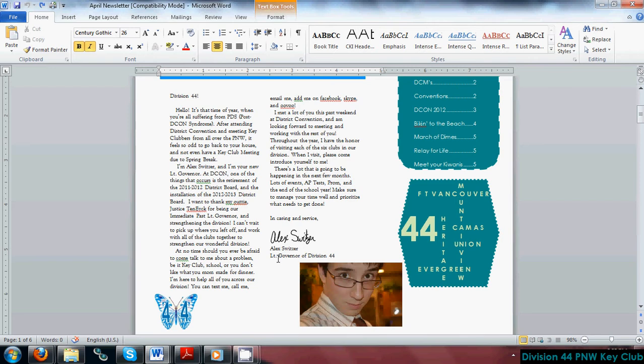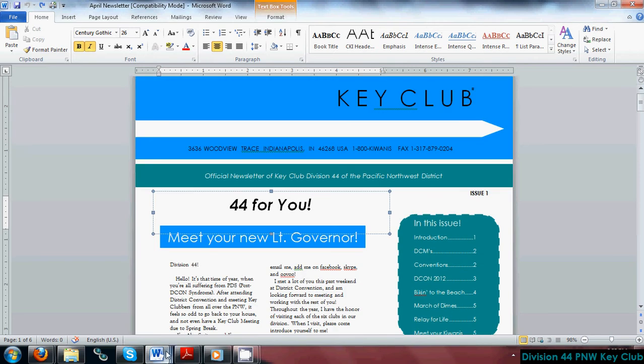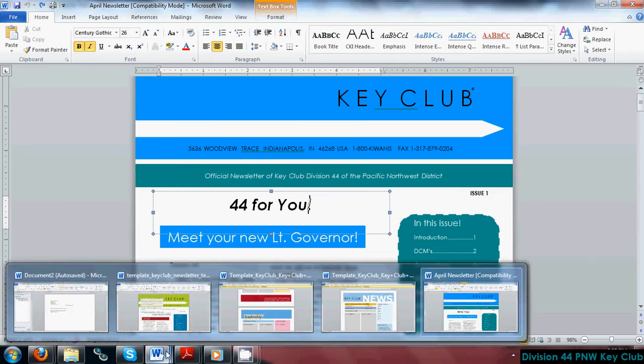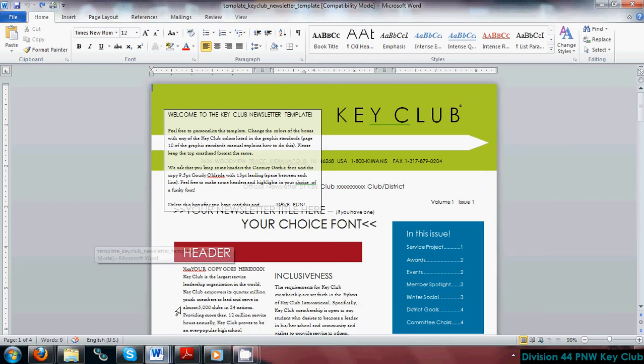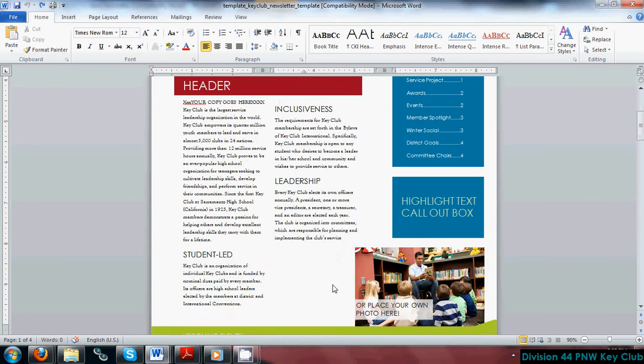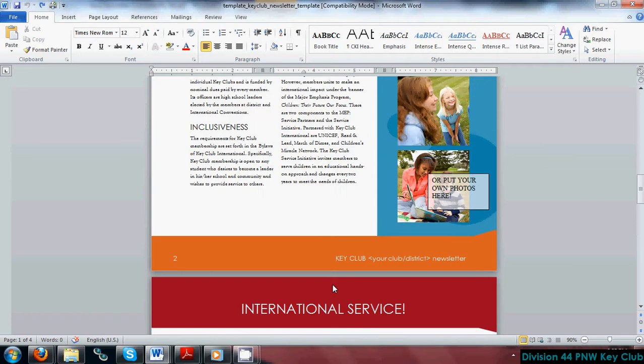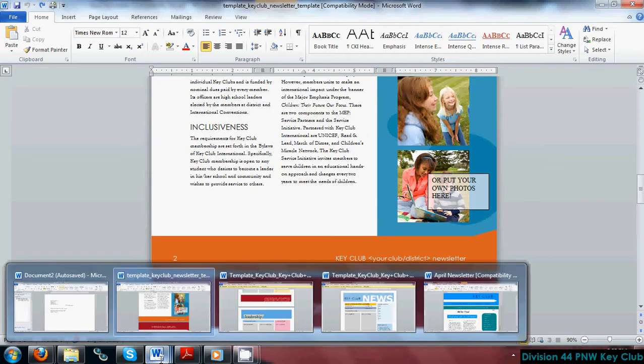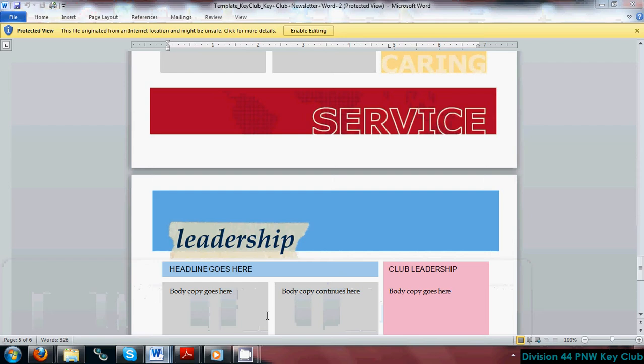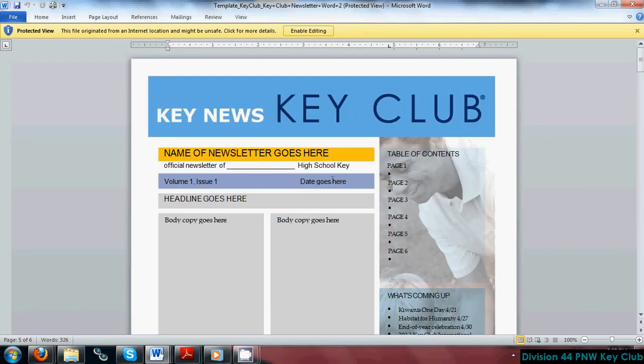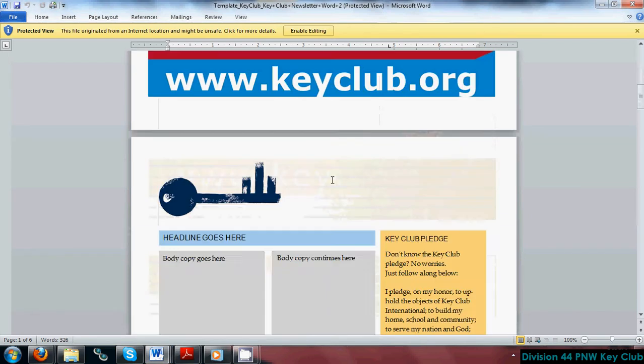So the first thing that I want to let you guys know is that there are 3 different Key Club templates basically on how to make a newsletter. The first is this one, which is the older style, but still used. I still use it because I like it more. There's 2 newer ones. So there's this one, which is pretty.